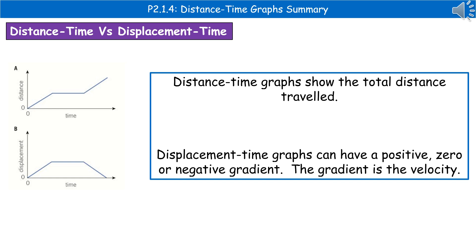Distance time graphs show the total distance that's travelled, but we don't know in what direction this is. Whereas a displacement time graph, we can actually have a positive, zero or negative gradient. And the gradient is velocity because this one has direction associated with it. At the end of that graph, you can see in the bottom, where it then slopes back down to the x-axis, there's our negative gradient, which tells us we're returning back to our start point.